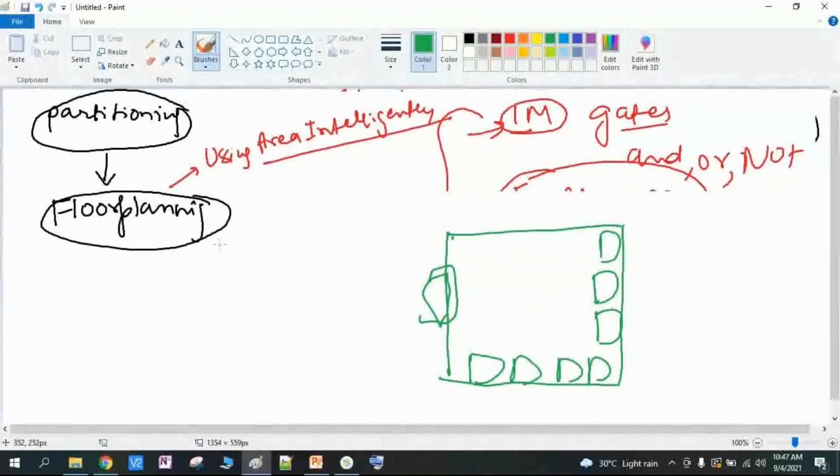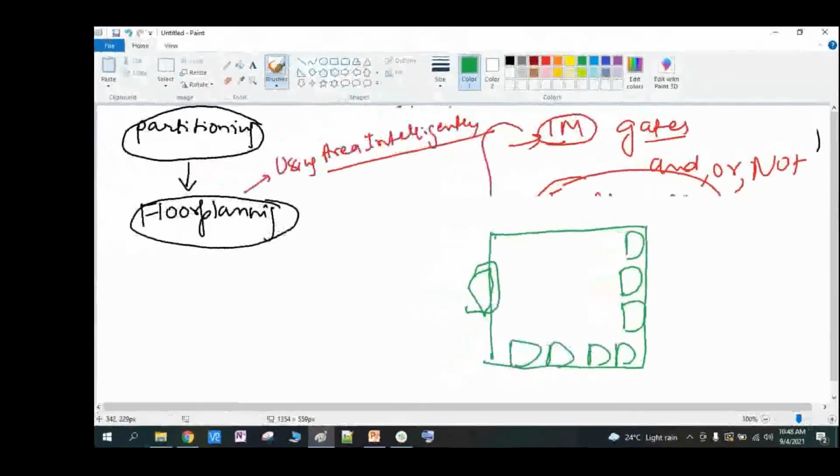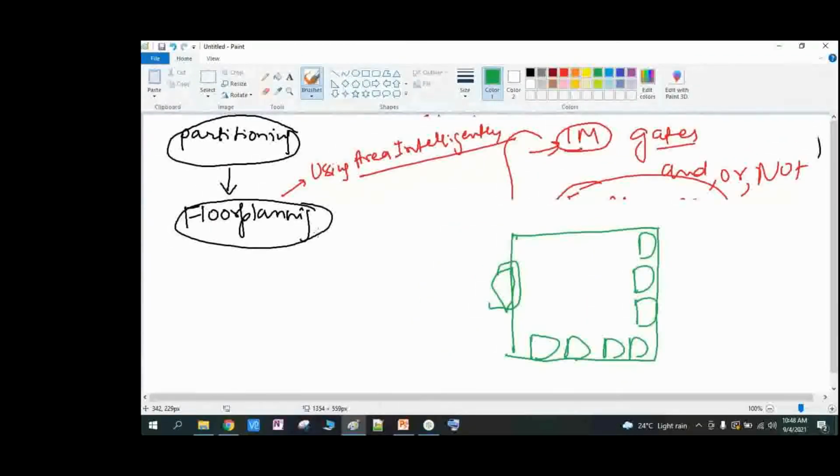A lot more things are there in floor planning. Now, one more thing. There are experts in the industry who only do floor planning. They will do floor planning for 10 years, 15 years, like that. They are experts in only different kinds of floor plans. But here as a PD engineer, you need to learn everything currently. After some time, you will become an expert in some small specialization. You can choose your career there, but you need to learn everything here. For the initial 3-4 years, you need to do everything. You got it? Can I move forward now?